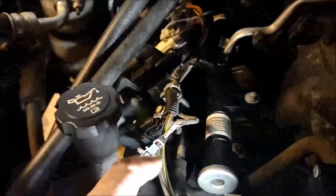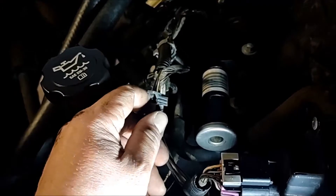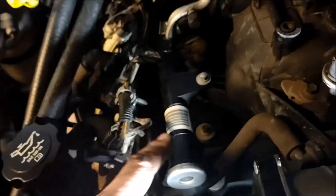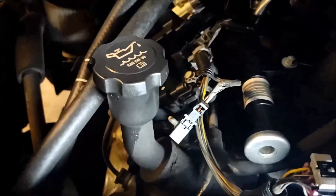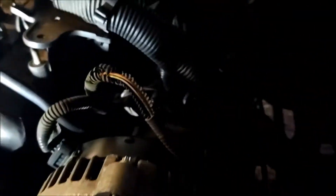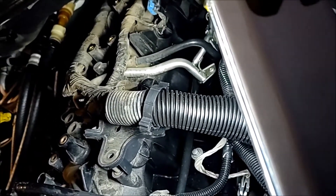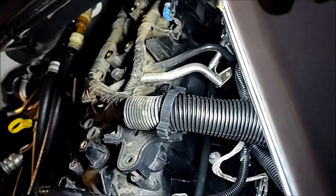I referenced a different YouTube video for this. You've got to pull this plastic clip here — it slides all the way out, and then you push this tab in and they unlock off the top. A little bit difficult when I first started, but as I got it, it went pretty good. Now I'm going to move on to this side and get all these injectors taken off. It looks like the clips are the opposite direction here, so that's going to be even more fun.